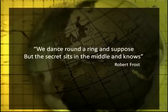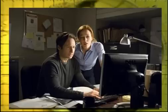Let me tell you a story about what I learned in my own field research. Well, I can't say this is me. If you recognize these guys, it's Agent Mulder and Agent Scully from the X-Files, who are always out seeking to break down their own brick walls, if you remember that show. I like this shot because it reminds me of me 10 years ago, just beginning the genealogical quest, signing on to Ancestry.com and then Genealogy.com and to certain boards, onto RootsWeb, and I was able to build out my family tree.